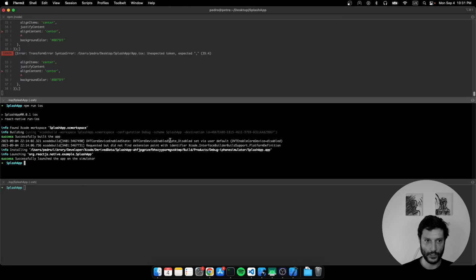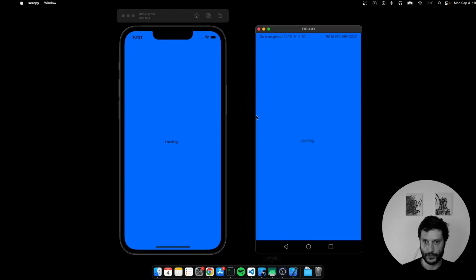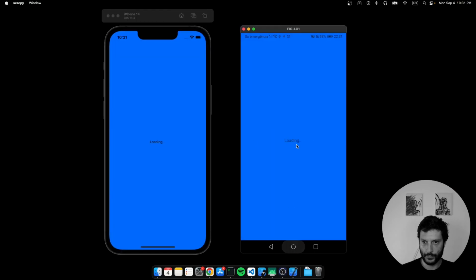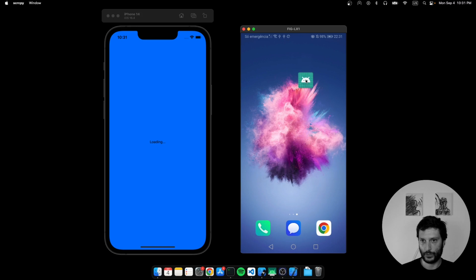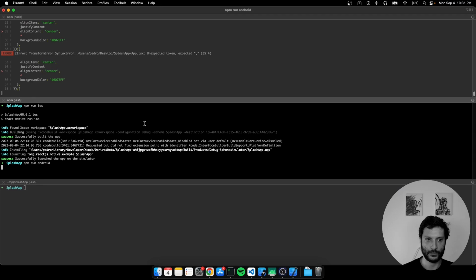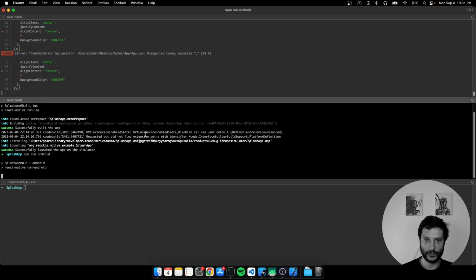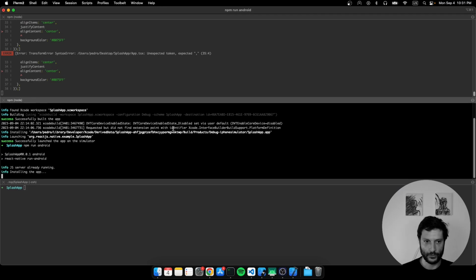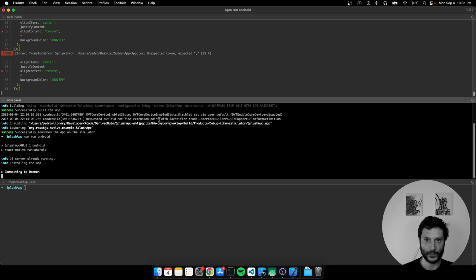So let me see. What we need to do actually is to just run Android, and since we need to be sure that the app is reloaded, I will also just delete it, because you are tweaking native stuff, right? Then you need to kind of rebuild it completely. So now I'm sure that the app will be rebuilt. Of course, probably you don't need to do it, but yeah, I typically do it.